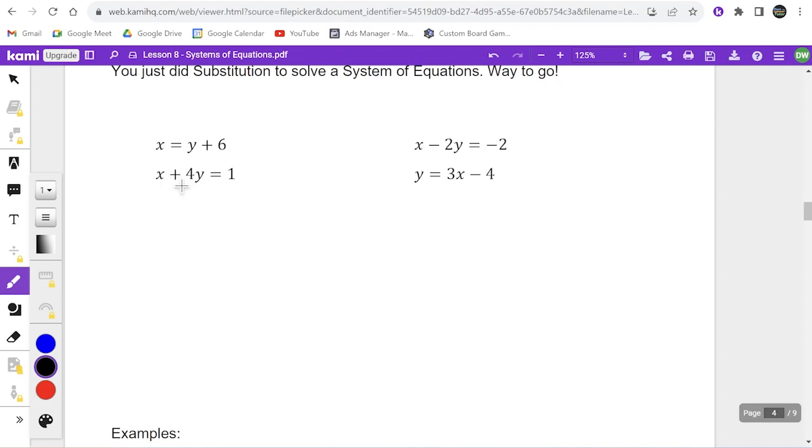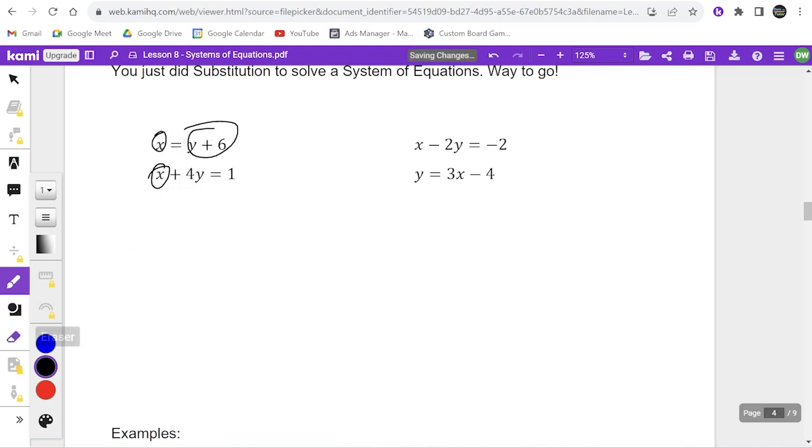So here's what I want you to do. One thing you can do, yes, you can subtract 4y from both sides, and then you can set them equal to each other. But I don't want to do it that way because it's not always easy to do it that way. For instance, this right one is much harder to solve for y than the left one. So for that reason, I just want to show you what you're supposed to do. And what are you supposed to do? You're supposed to replace these x's right here with y plus 6.